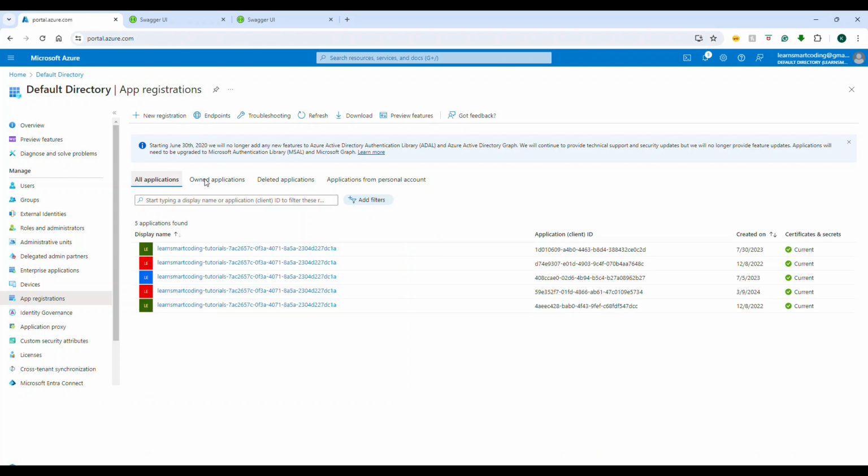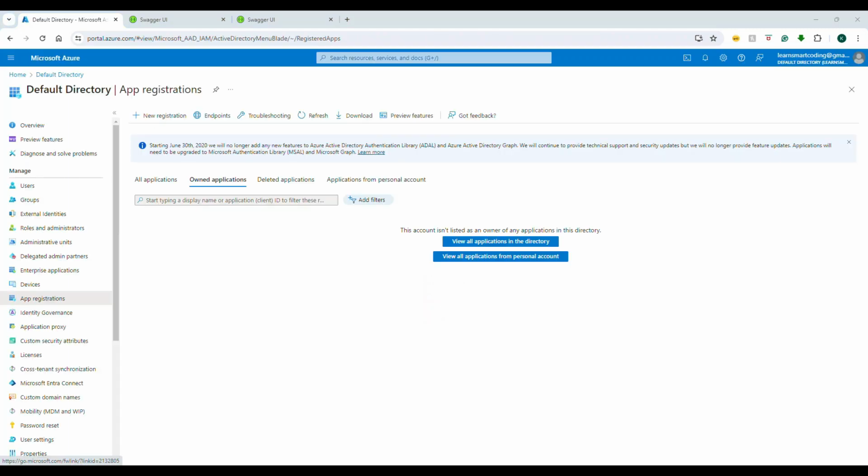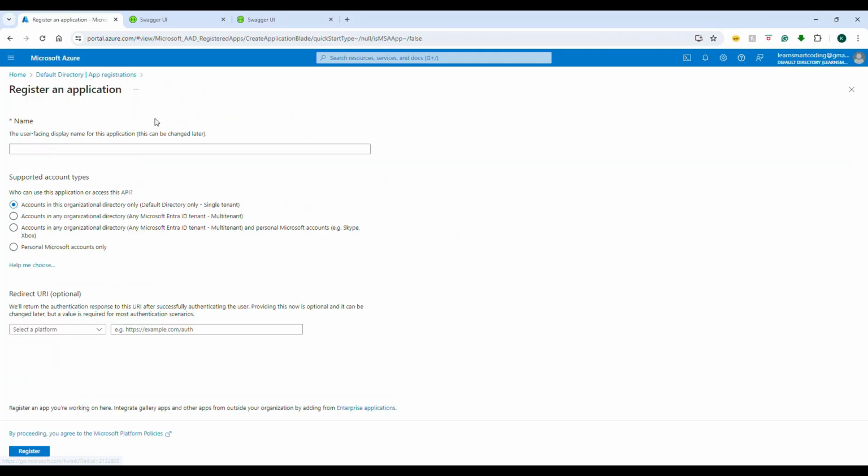There is no application hosted here. It's just that you are registering an application to which you will shortly give access to the key vault. Click on new registration. So you will end up like this. Here in the name you give a meaningful name that is applicable for your application. In my case it's just for demo purposes, so I'm giving a name like this. But if you host an application, like an ordering system, just give it a name like Order API.